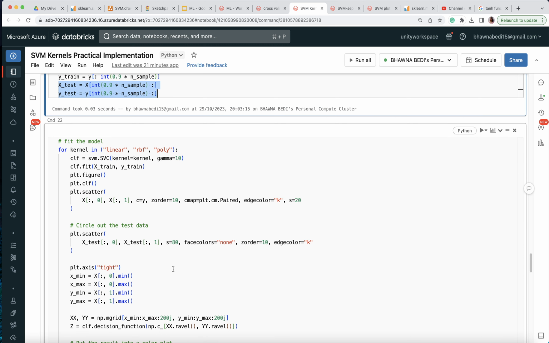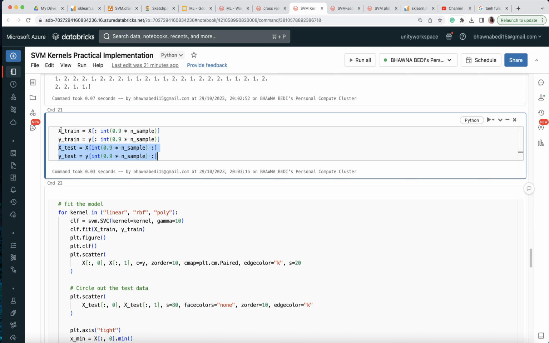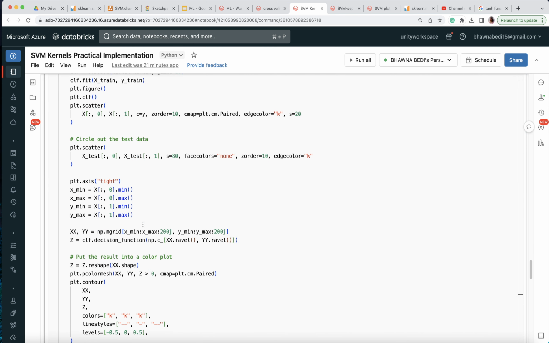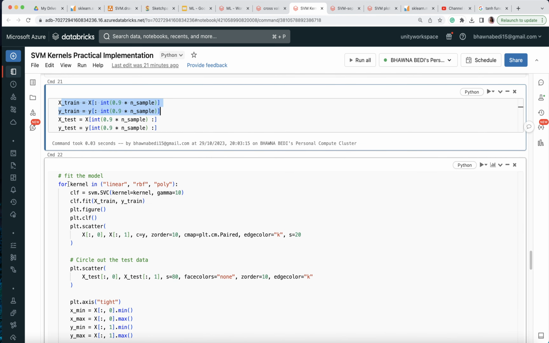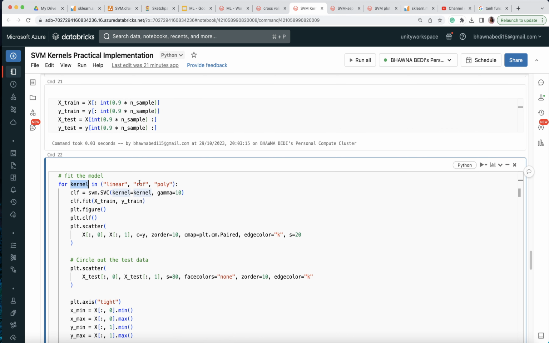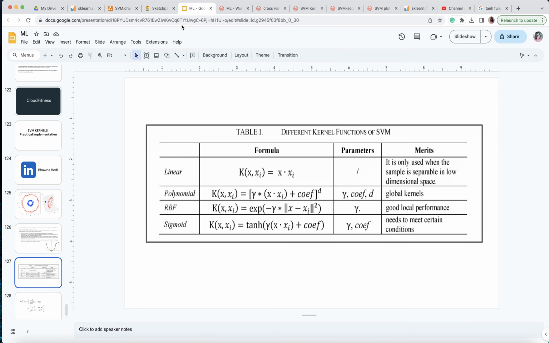After that, here I'm generating my SVM models. I'm writing a for loop for this particular training data set. You can see, for kernel in, I'm using three techniques over here: linear, RBF and poly. I have explained to you that these are linear, RBF and polynomial.